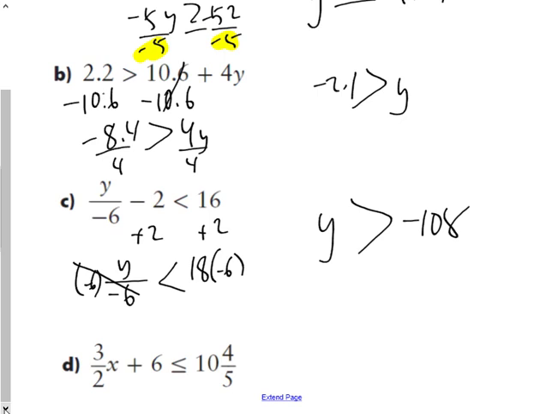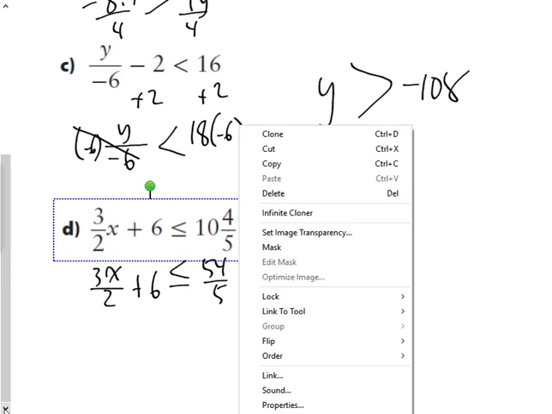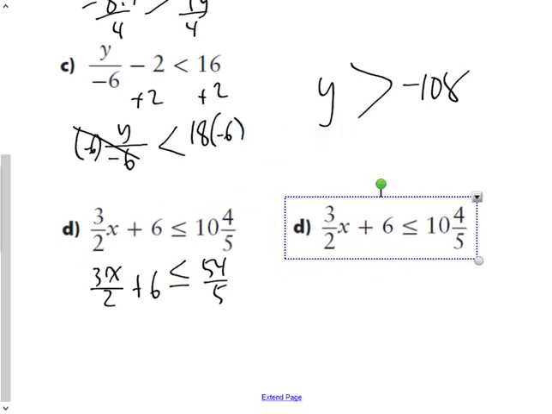And finally, the last one, which is your more complicated one. What I would do first is I would rewrite it myself. And I would change this to 54 over 5. Actually, what I'm going to do is I'm going to do it 2 different ways. So I'm going to take this again, I'll clone it, bring it over here. I'll show you 2 ways.